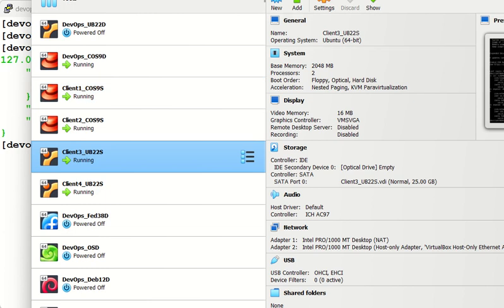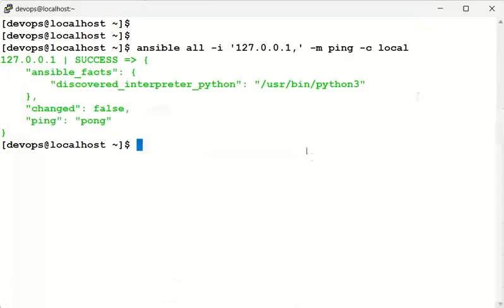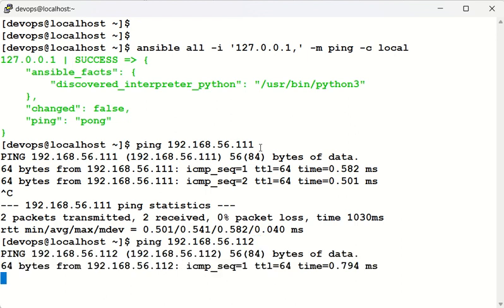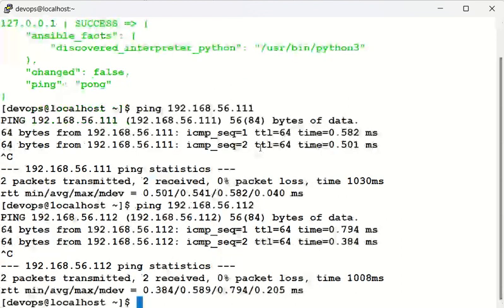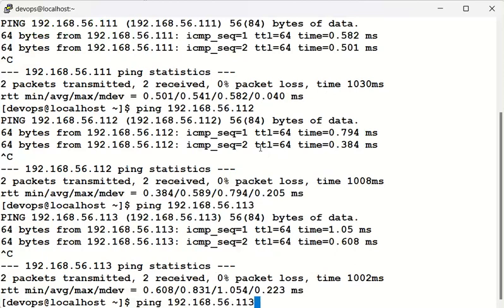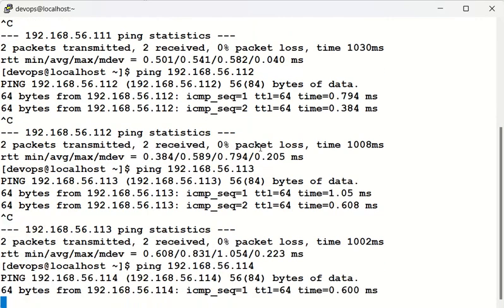And with those IP addresses, let me show you whether I can extend this. First, pinging those machines: 192.168.56. The IP address of the first machine is 111, and you can see that I was able to ping it. That means it is connected on the same network. And the IP address of the second machine is 112, and I was also able to ping it. It should be on the network, it is accessible. If it is not accessible, then I simply cannot do anything with that. And here you have all the four machines which are available.